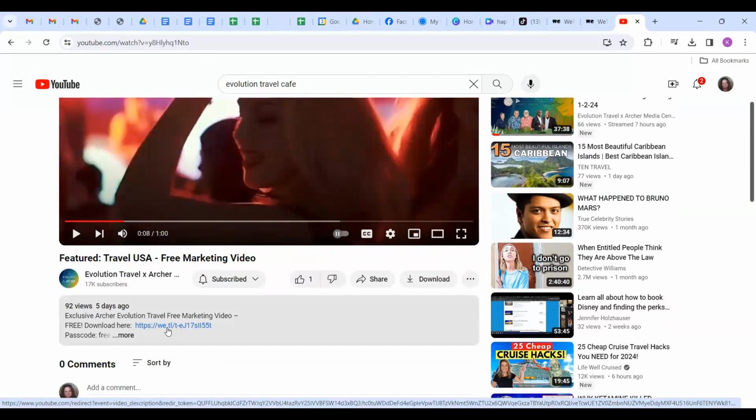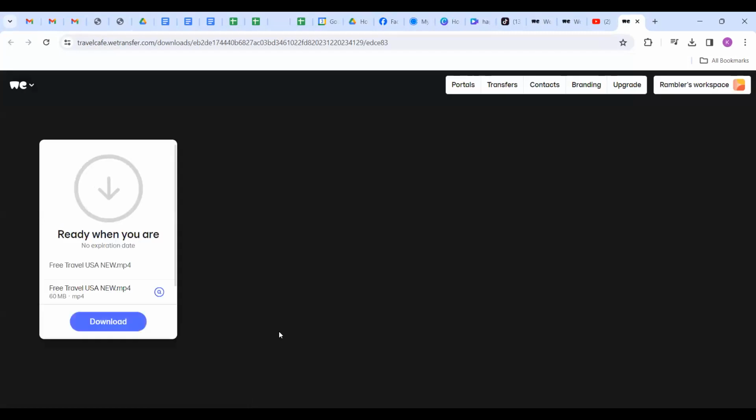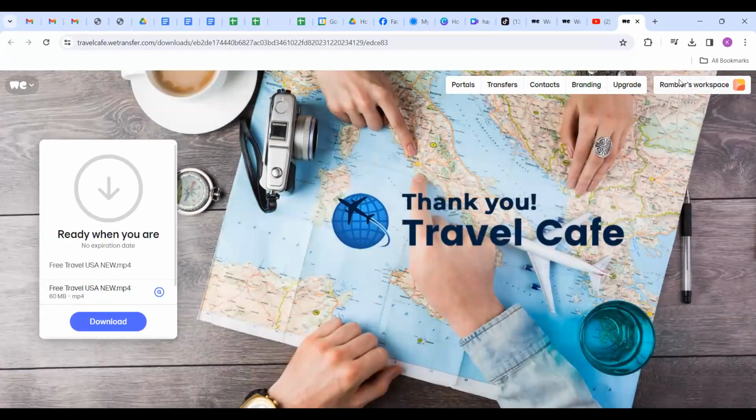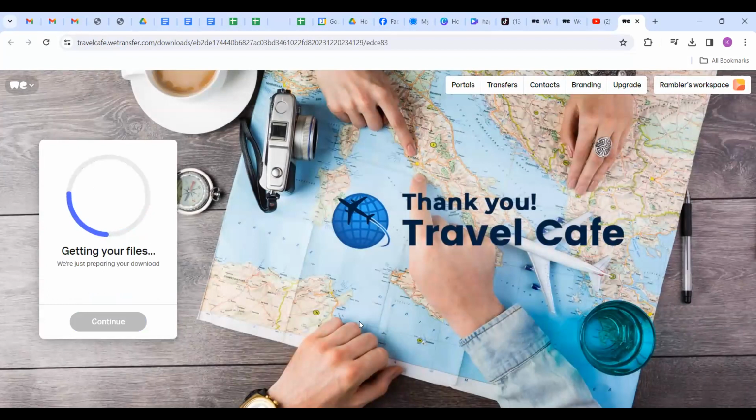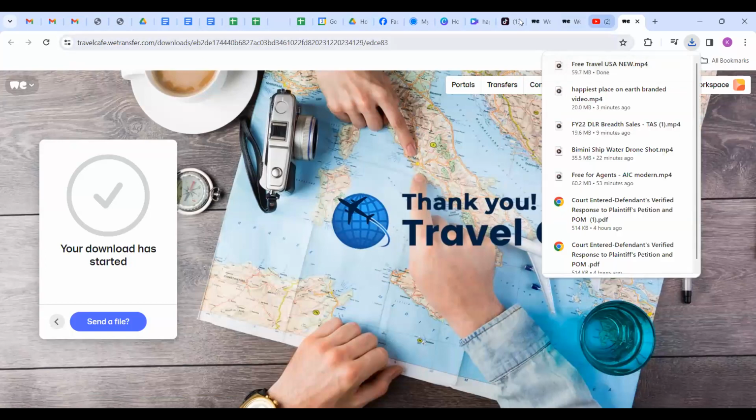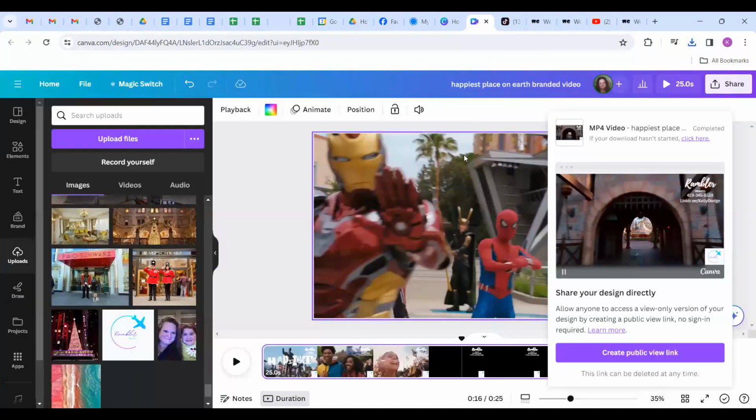Okay, so I'm going to just do that real quick. I'm going to click this. You may have to just put in your name or email to register for a free account or whatever, but it's free to use. And then I just click download. And this is their way of giving it to us for free versus the paid. So here I have it. I've already grabbed it.